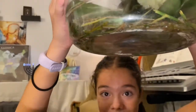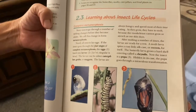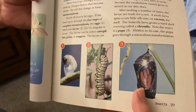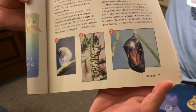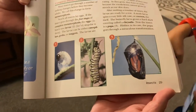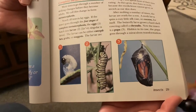Guess what? You guys want to see something kind of cool? So this shows the life cycle. It shows that the worm, this is how it looked before, but he was green. He had some stripes. And now, look at this one. It looks very similar. Yeah, it looks similar, guys. Mama, I made a lantern. Look. See? It had turned red and created his little cocoon. So that looks pretty similar. Mama, look. That's neat.